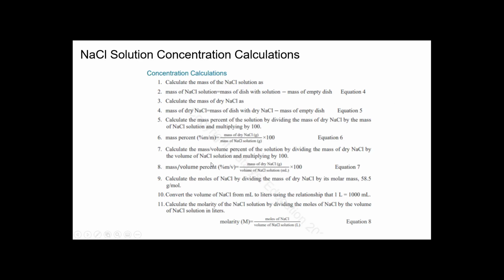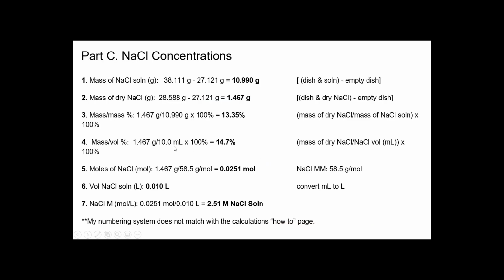And if you get confused, this one says mass of dry NaCl. This is mass of dry. This is volume in mL. So make sure you understand and double check before you answer it, so you get exactly the answer it's asking for on here. And that's it. So go over the PDF and make sure that how you're answering it is exactly what they're asking for. Because it's all on one page and it's kind of jumbled, you can accidentally enter the wrong calculation, not meaning to, and that could be a problem. Okay, that's it.